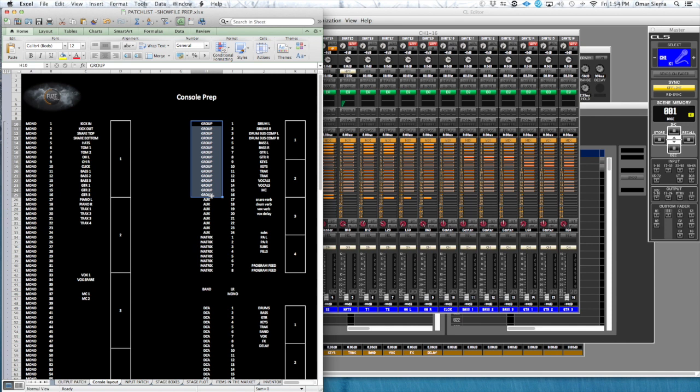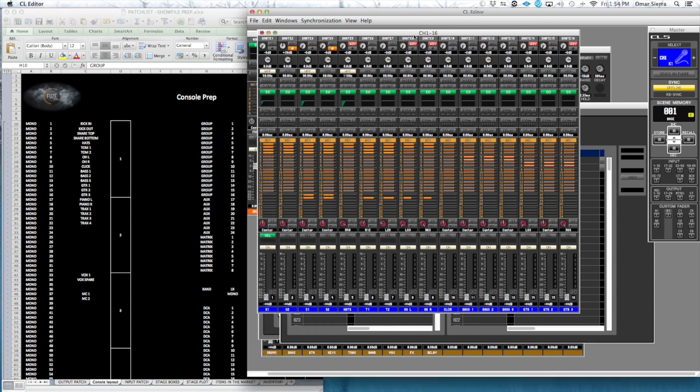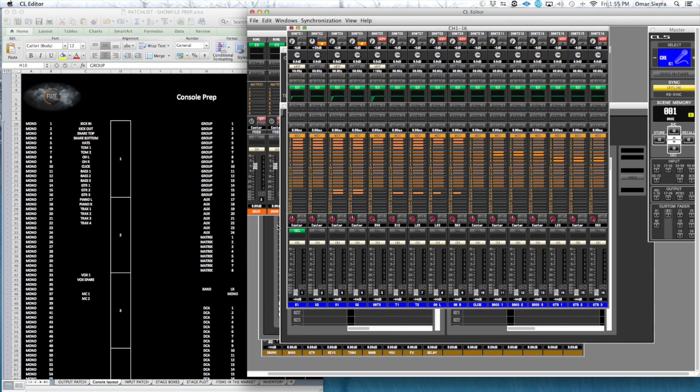I'm going to explain really quick. An auxiliary is commonly used to create monitor mixes. There are two ways to send a channel to an auxiliary: pre-fader or post-fader. I'm going to explain it visually. These are your sends in here, and that's your channel. Pre-fade means that this fader won't affect the send going to the auxiliary. You can move it up and down and the send is still constant.